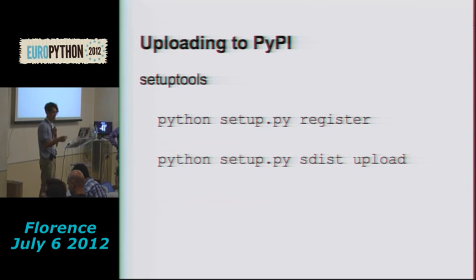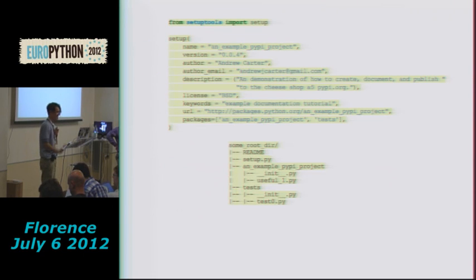Then you just build it. I did it with sdist, and then you upload. sdist here is the source distribution, so it will create a tarball with all your source in it. And upload will upload it to the repository. So that's all you have to do. And of course, you need to specify the setup file. I hope this is big enough, because I wanted to fit it all on one slide. Can you read it in the back? It's very easy, and it's blatantly stolen from the documentation, so you can go there and look also if you want to. Mainly you specify a bunch of metadata in this setup file: the name of the product, which is important, the version, the author who created it, and some kind of description.